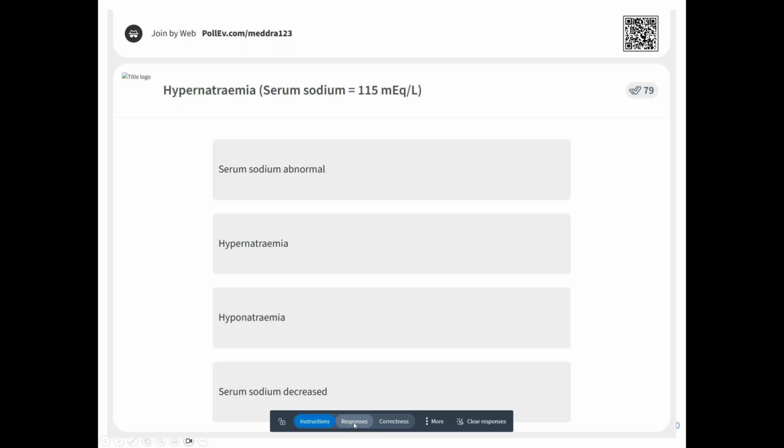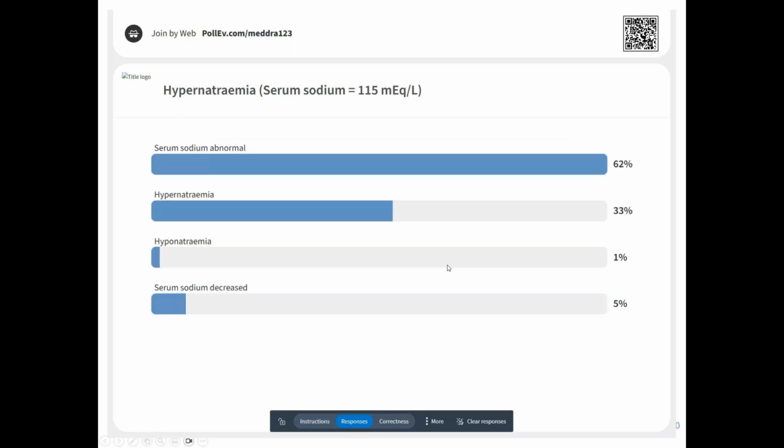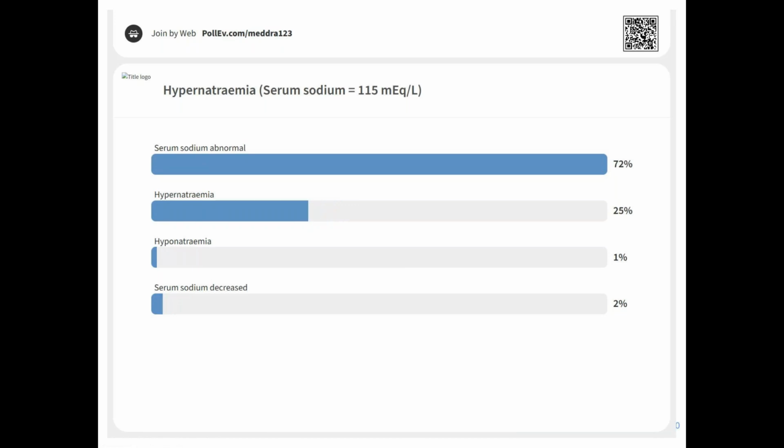You have enough responses. Let's see the majority. Yes, I'm very happy to see the majority have it correct. You have a condition of hypernatremia, but it's associated with a lab finding where the sodium is low. So one of these two is wrong. We don't know which one is the right bit of information, which one is the wrong bit of information. I can't assume that just because this is outside the parentheses, that that's correct, and whatever's inside the parentheses is wrong.